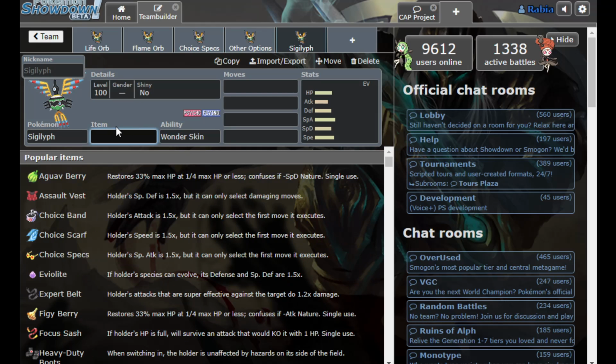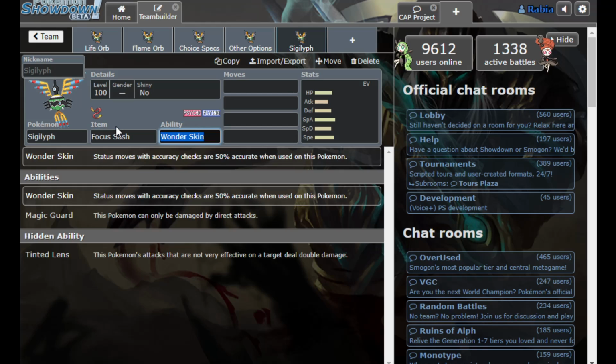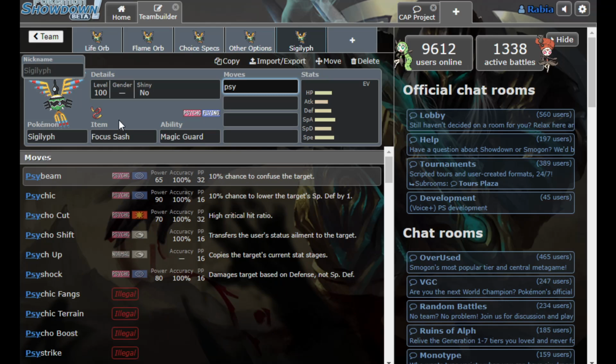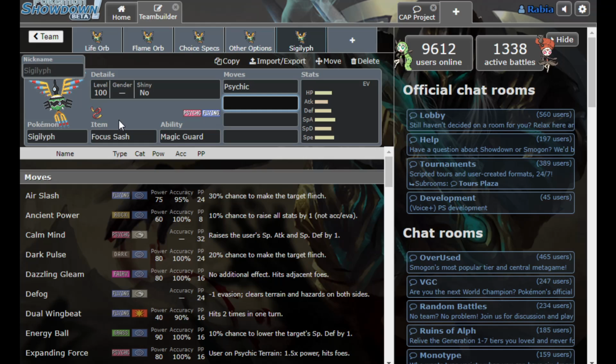Now, the other option set, and I'll just add another slot here, is Focus Sash Sigil. Now, this isn't common either. It mostly is just making use of how Magic Guard essentially lets you keep your Sash active the entire game.